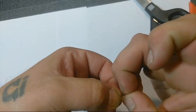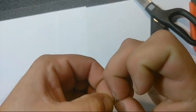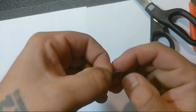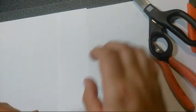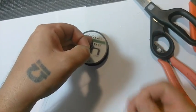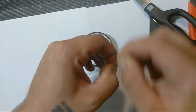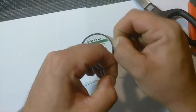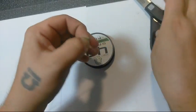So 0.3 is definitely a little harder to work with than 0.4 because it's smaller. But if you just start at this loop and get it all stacked together nicely, and you have a good starting point, then everything from then on out should be good. So I get it where I want it, and then I get some 40 gauge and I twist it. You don't have to use 40, you could use 36 or 38. Wouldn't really suggest any other wire but that. I really like using 40.